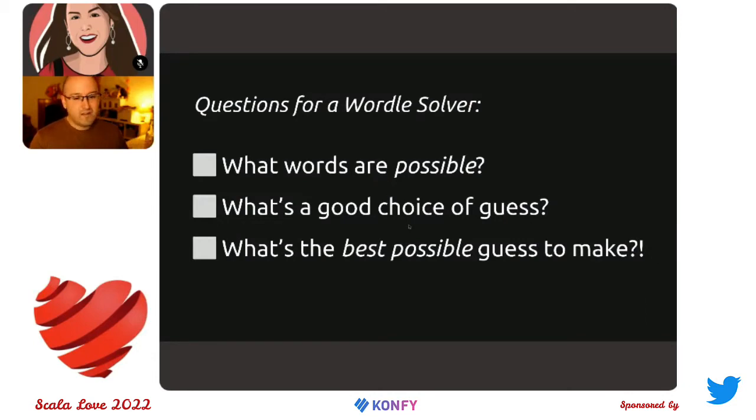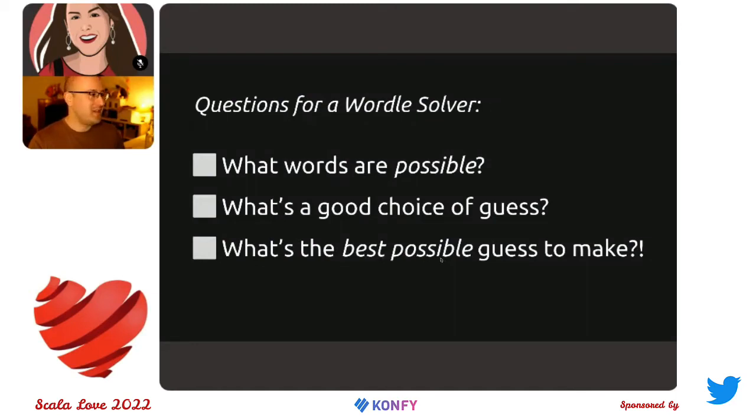Then there's, what's a good choice of guess for our next move? That might be doing a small bit of look ahead to think about, okay, what are the consequences of making our guess? And then finally, the hardest question is, what's the best possible guess you could conceivably make in this situation, for the start word and then for your subsequent words? What's the best play? Now, we're probably going to run out of time before I fully cover this final one, but in the Q&A, you're welcome to ask me more about it.